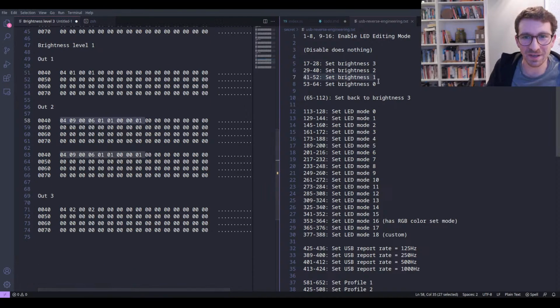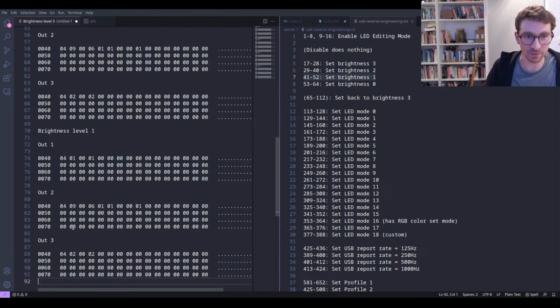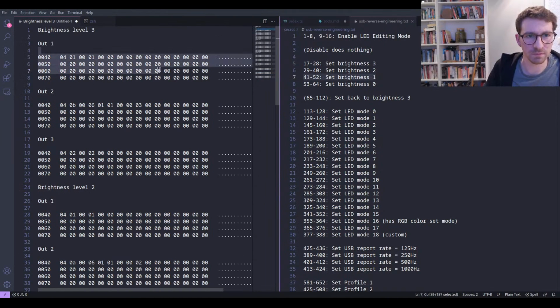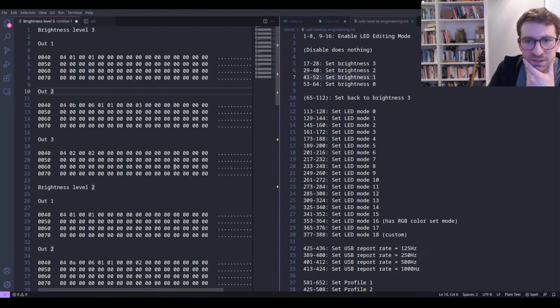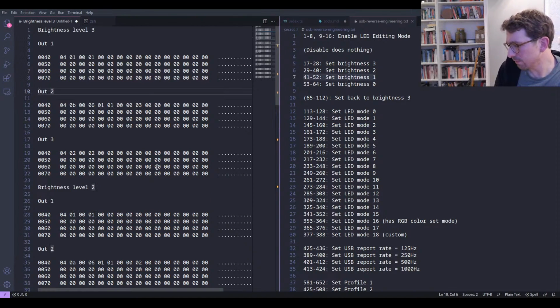And brightness level 0, again, we can just do the same kind of thing. I'm not even going to go into Wireshark this time. I'm just going to confidently say that this is going to go down by 1, so that's going to become 8, and this is just going to become 0. And this is probably what we're going to see for brightness level 0. At this point we can get rid of the noisy parts, well, let's just leave it in. But this is it. This is how it works.